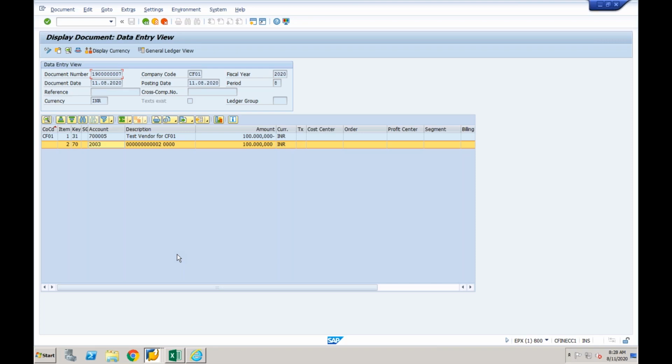Now, as I told you, it totally depends upon business to business. What is their reaction to this? Some businesses will say, yes, anyway, central finance is for financial reporting. It is not made for asset level consolidated reporting. I'm getting my financial reporting in central finance, that is fine with me. If I want asset related information, I can go to my source system and very easily get all those reports. Some other business will say, no, why should I rely on my source system? If I'm using central finance, everything should be available in central finance.